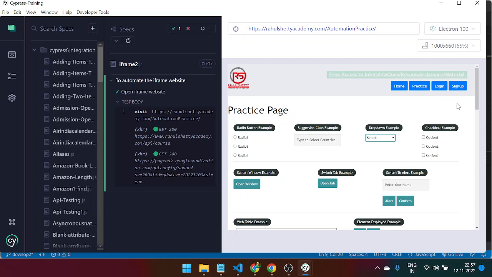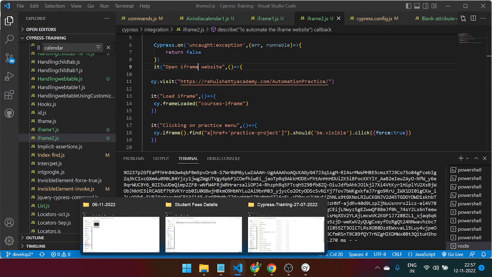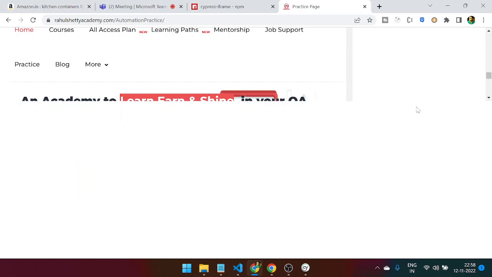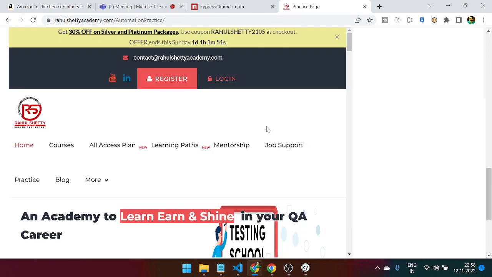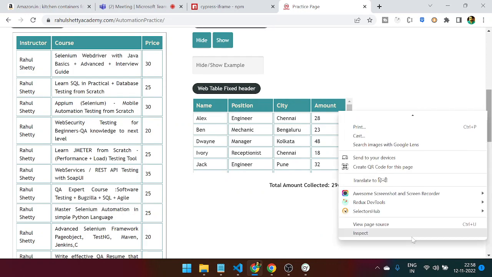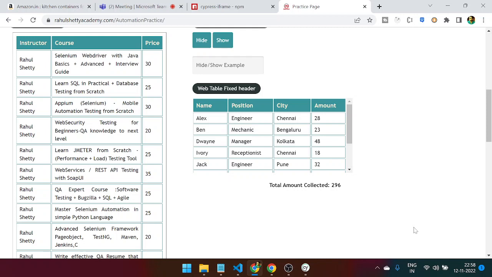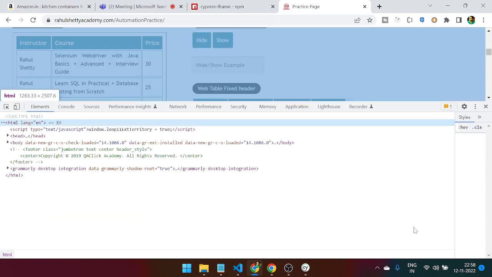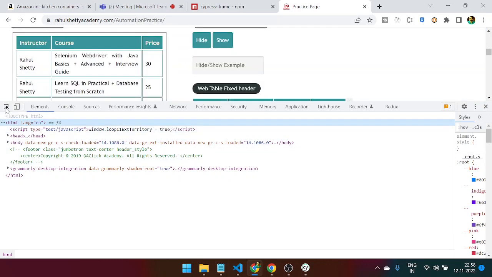Here, I just showcase you. I need to scroll down. In that case, I'll click here and inspect it. Just click this arrow.